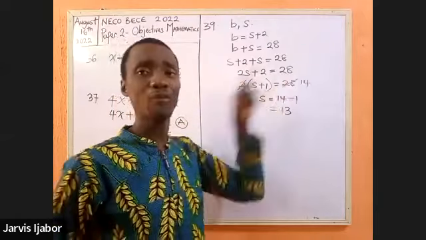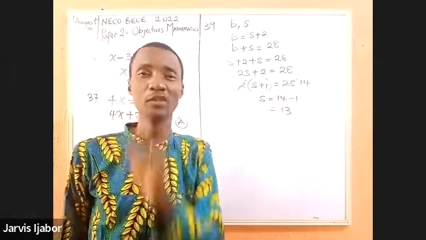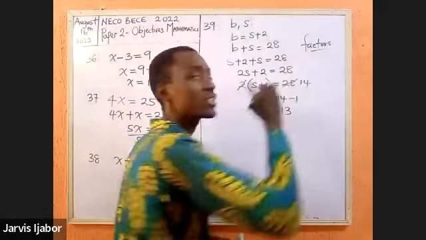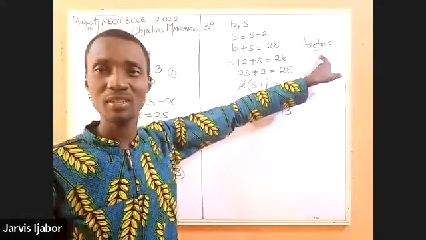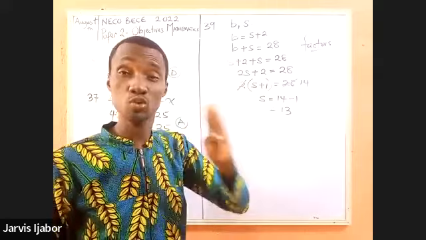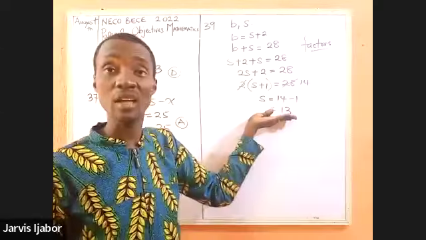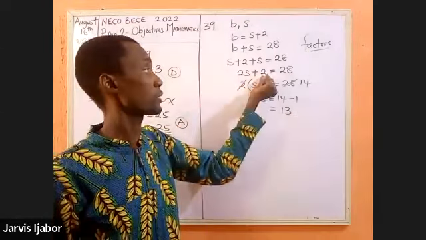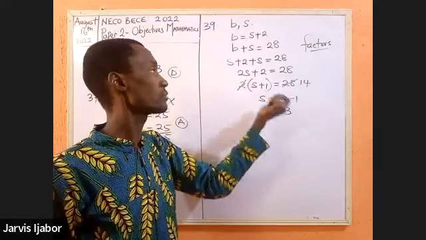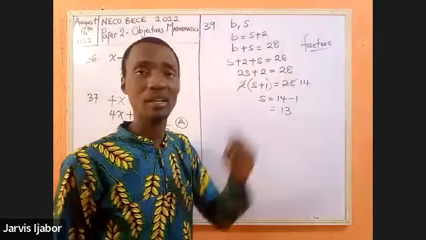Now, another student can say, no, I don't want to go like this. But the challenge I have with that method is it kills your ability to identify factors. My technique or my focus is to always ensure that I play with factors. I have a factors consciousness when I solve problems. I always want to play with factors just to keep me informed. So this is the approach I would use. Another student could decide to say, okay, I remove 2 from both sides and I'll have S. You're still correct. It doesn't really matter, but there are problems where this technique will suffice better.